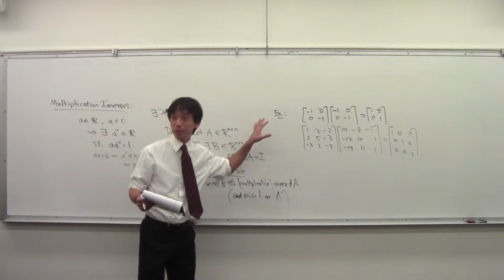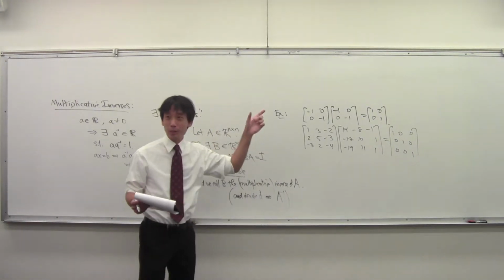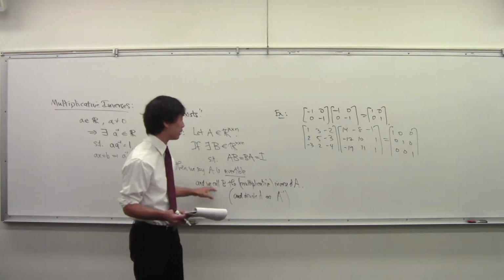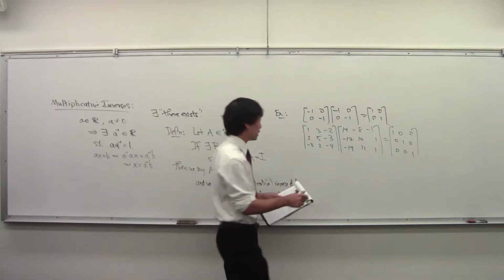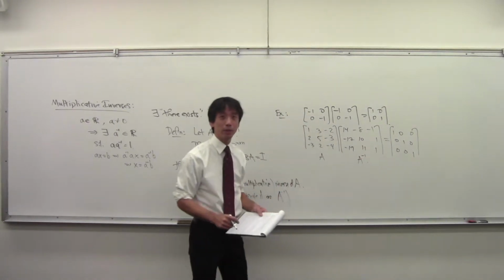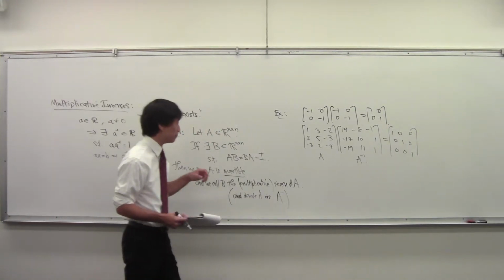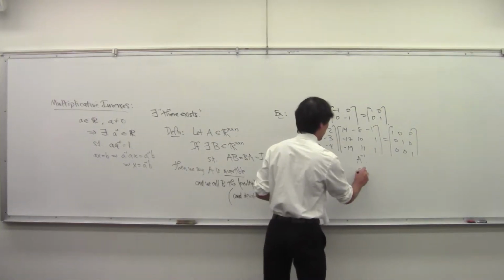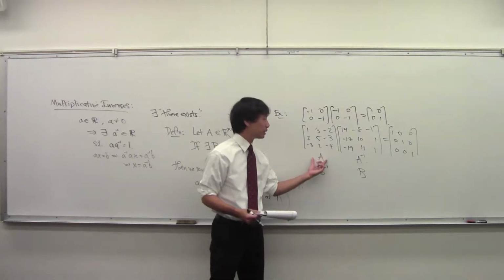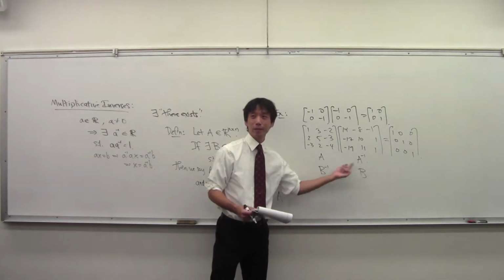Okay, so anyway, just a simple idea, right? You have some matrix, and then there's some other matrix you can multiply by and get the identity matrix, right? And that guy's called the inverse matrix. So this guy is A, and this guy is called A inverse. And if we called this guy B, then this guy would be B inverse, right? If this is the inverse of this, then this is the inverse of that.